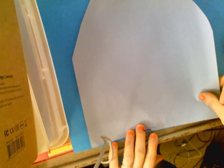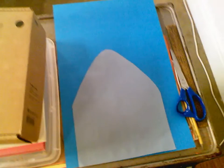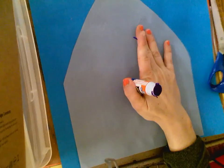So get it down, and then go all the way to the bottom of my paper, in the middle, and glue it down, okay? So do you guys see where I glued it? On the bottom of my paper, and then I press down in the center. Okay, once that's glued, we can move on to our next step.